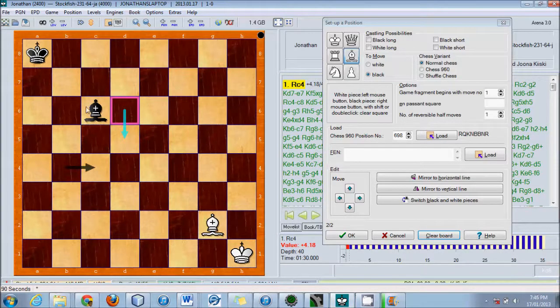But there's another situation which might happen, and that is if they were to put, let's say this, a rook attacking the king. Now, just removing my bishop is not enough because I'm still in check, even though this is a valid move. So therefore, in this case, I have to place it there to check.